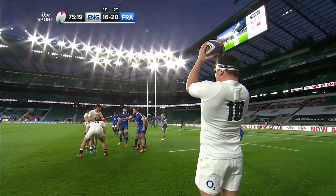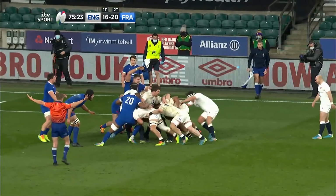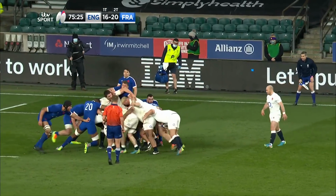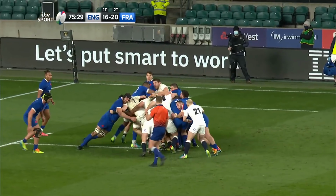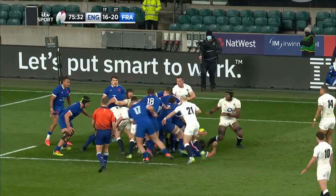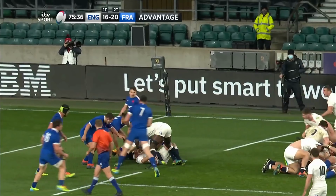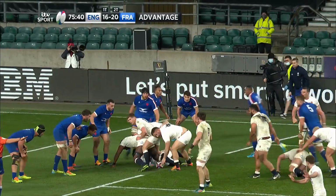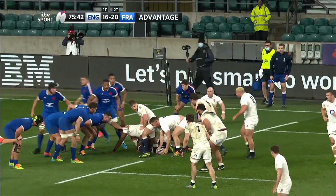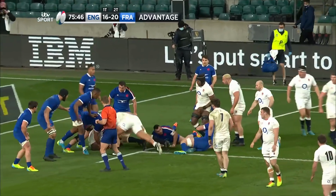Into the final 5 minutes of what has been a magical game of Six Nations rugby. Itoje gathers high for England. The rest of his mates gather behind him and drive towards that French line, forwards and backs. Owen Farrell throws his shoulder into it. And now George. England have another penalty, but they want much more. Farrell over the ball. The new man, Will Stuart, has it. He's driven backwards by Ollivon.